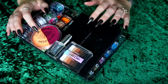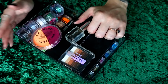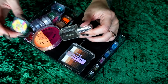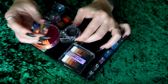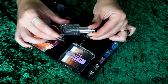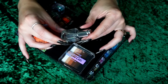But I guess we can just start with my cake liners. I just keep them in this acrylic case. Out of all my cake liners, I have 53 things, and again, I think I'm gonna just keep everything. This is the Catalyst Drops from Lethal. This activates the cake liners. You just swirl some into the cake. It's a hard, dry substance, and then you mix the liquid, and you can also just use water. That's what I used for a long time. And even once I run out with this, I'll probably just fill this with water because it doesn't need to be anything fancy, but I do like having this droplet next to me.